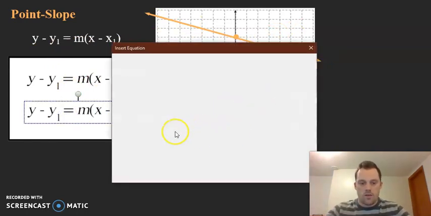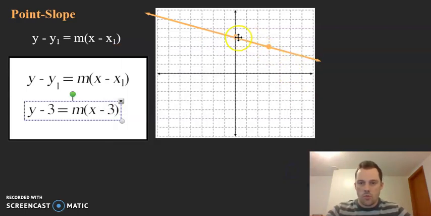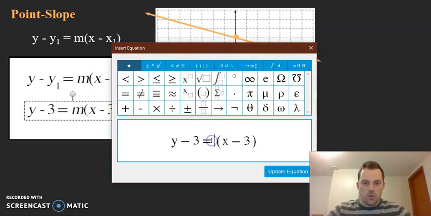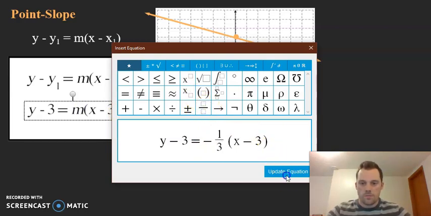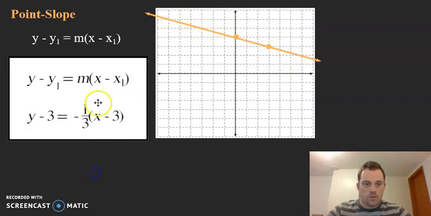So my x value is 3, so I do x - 3. My y value is 3, so I'm going to do y - 3. And my slope, I go down 1, which is negative, and to the right 3, which is positive. So -1/3 for my slope. As always, when you count slope, you want to double check that that's the same. So if I continue to go down 1/3, I get that point here, or up 1, left 3, up 1, left 3, those all seem to match. So there's your equation.